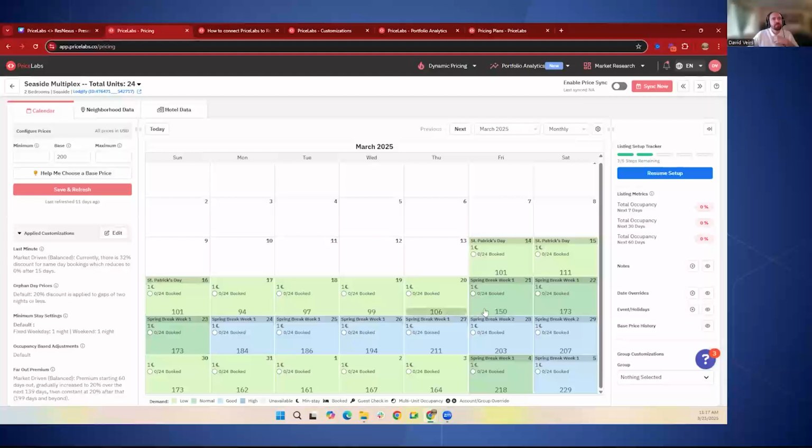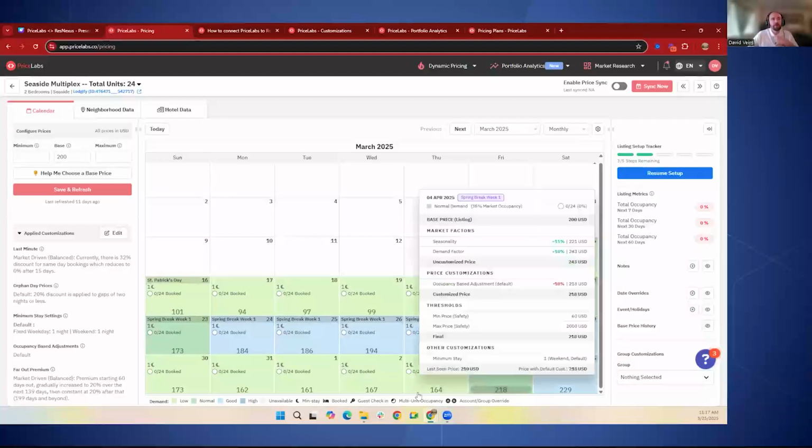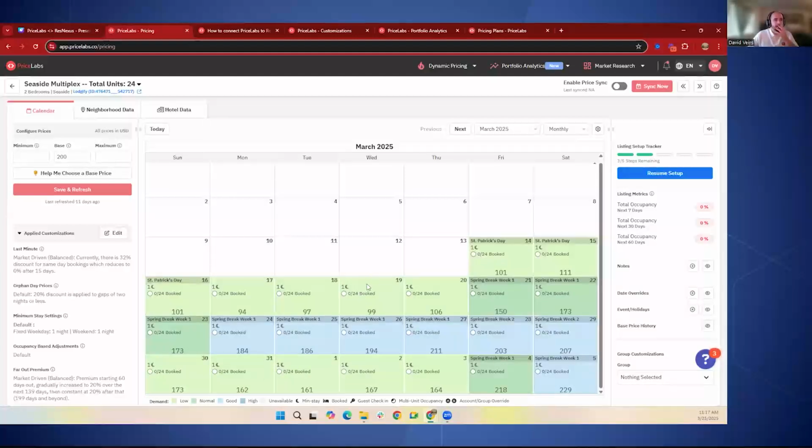If there are holidays or things, it'll show at the top. So spring break is coming up this week for this market. Different things like that are going to be indicated. There's a little legend down here showing what the colors mean. A darker blue indicates high demand in the market, and the market is your local nearest 350 listings of a similar bedroom size. And if I had check in, check out stuff, that's what those little keys and little guy in a bed are.